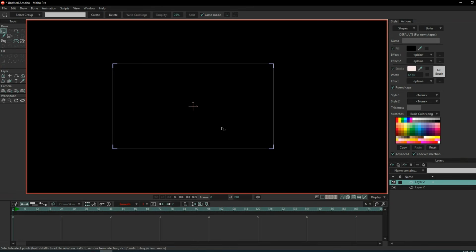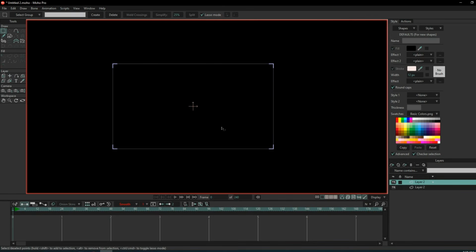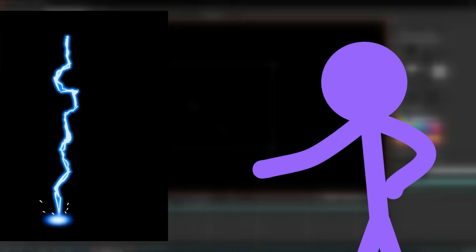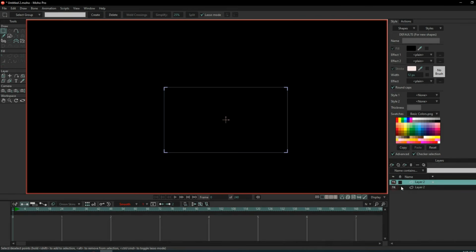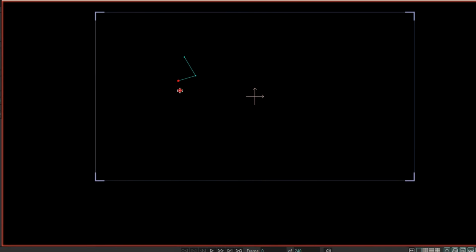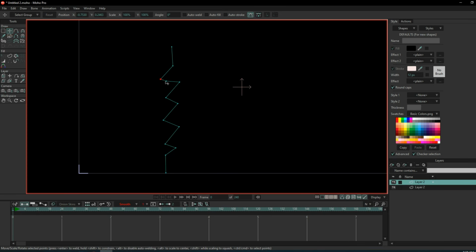Now it's time to make an effect from scratch. I'll be using Moho because it's great for both frame by frame and motion graphics, and it also has a particle system. The effect I'm making is lightning striking the ground. It's simple, useful, and we'll be making it with a combination method. First, I make a black background so the lightning stands out clearly. Then, with the point tool, I draw several points that look like a lightning bolt. I move them around until I get the shape I want.